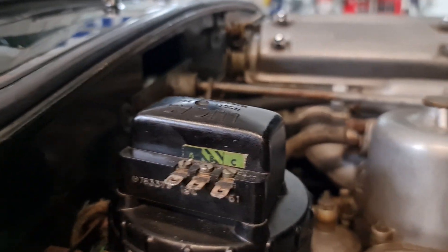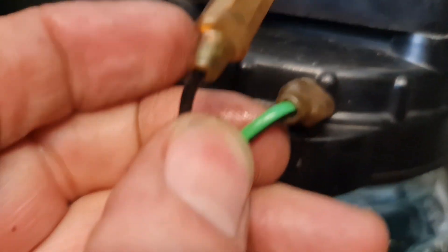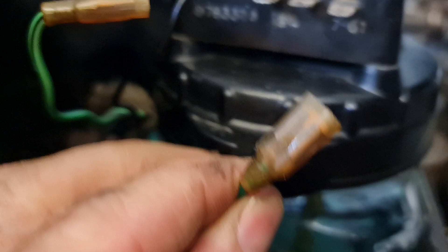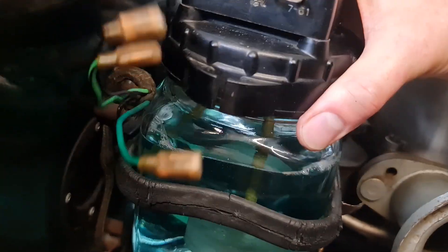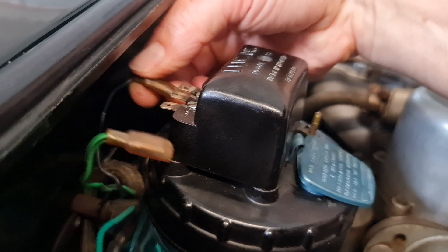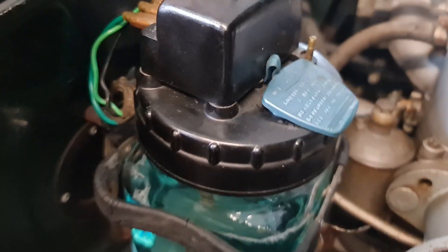The black A, B, and C markings on the tank actually do have a function — you can see the wires: there's a black one, a green and black, and a green one. I can't fix them now as they are not long enough to take out and put back in, so I have to turn this again. But now I know: the first is the black, the second is the green-black, and then the green one goes on here. I hope it's working. This is something very smart — I wonder why they haven't done it on all the other parts.